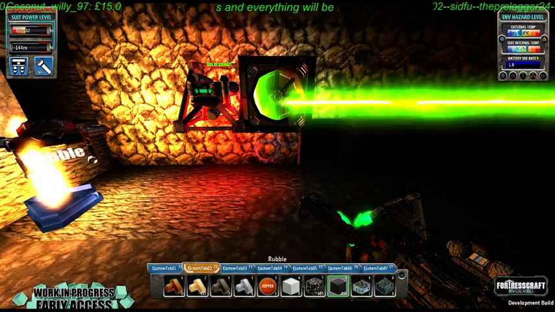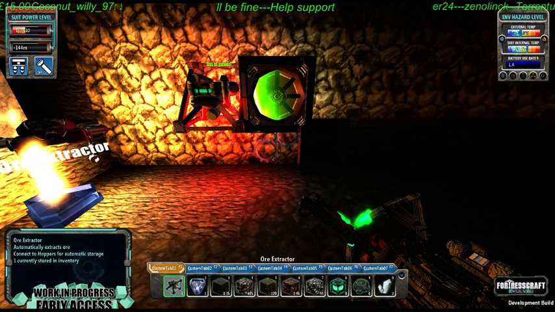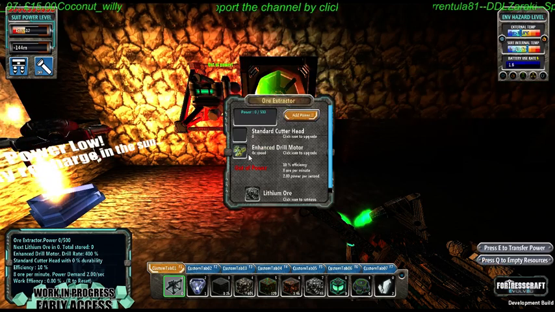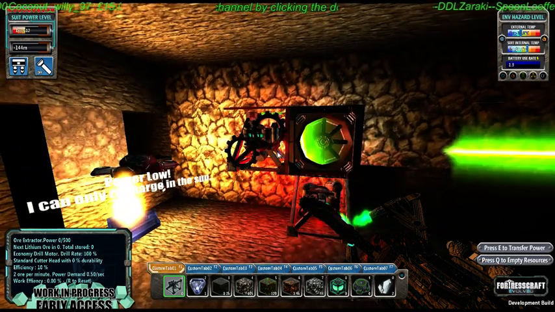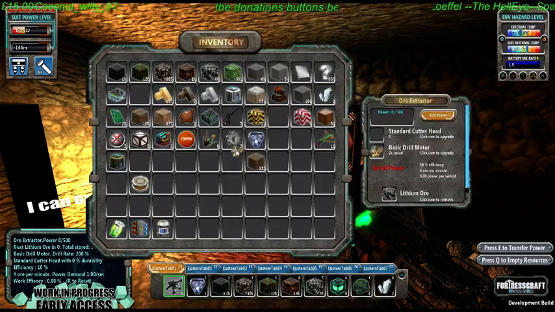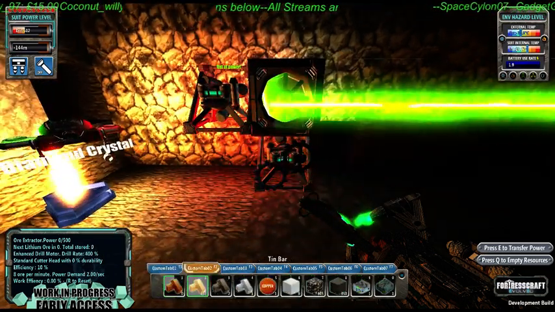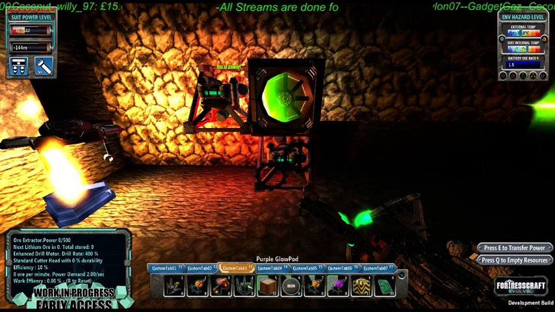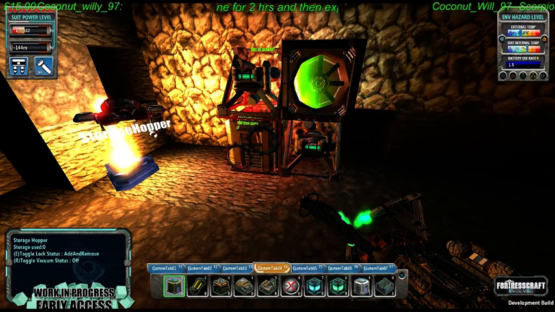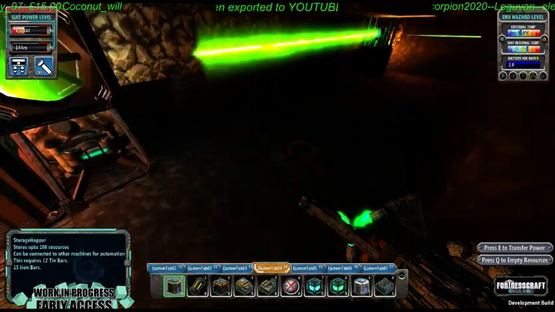So we need to put that head there, enhanced, basic, and upper. Okay, so we need to make one more lithium. Okay.